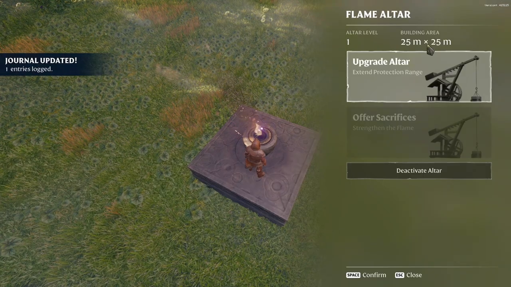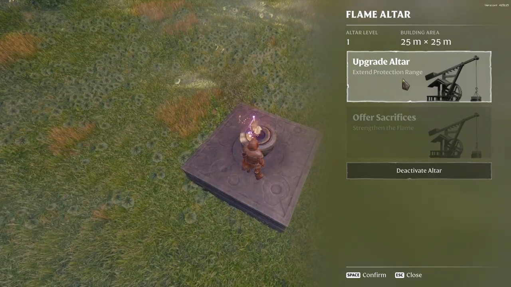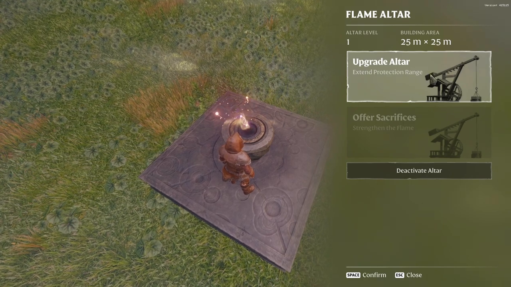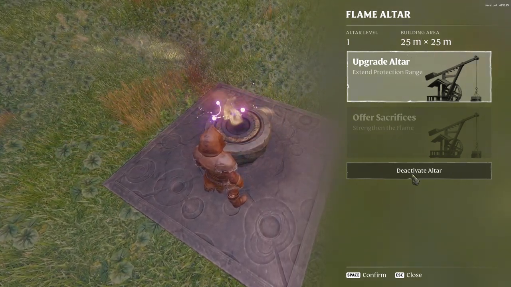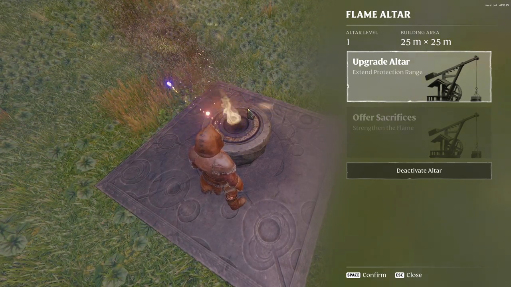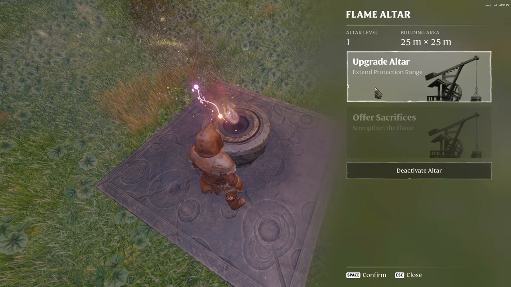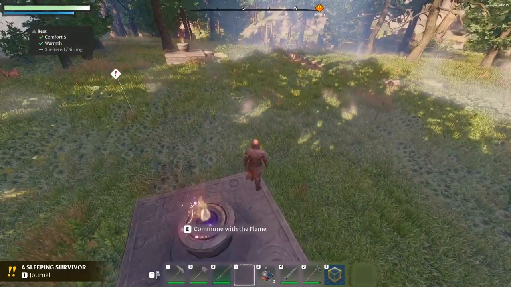Okay. So here's your building area, your flame altar. You can upgrade it with what they call spark, and you'll find this throughout the map. But starting out with your base, you get a building area of 25 meters by 25 meters. So it's okay size-wise, but obviously once you upgrade it, you can add more. You can also tear down buildings, and I'll show you how to do all that. All right. So we're going to hit escape and close this. And now we can start the building process.